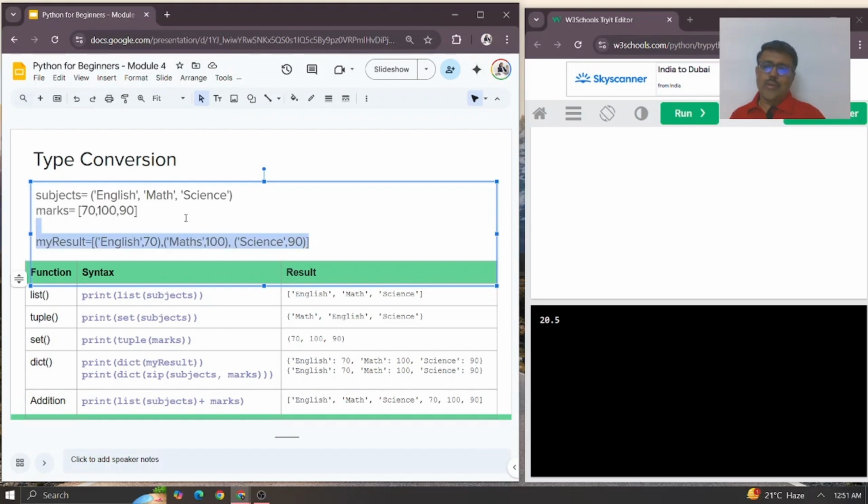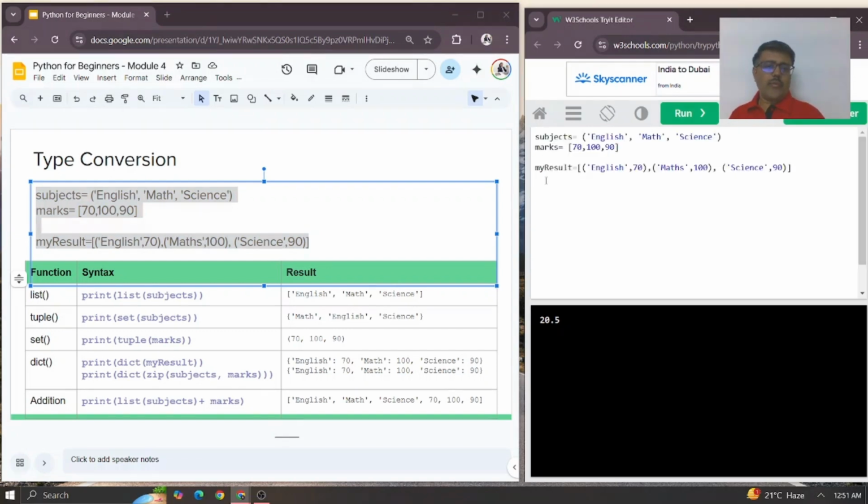Okay, so let me copy this. All right, so we have now, for example, subject. It's all English, math, science, given inside a tuple. Marks I'm just giving 70, 100, 90, but I'm putting it in a list. And then my result, that is nothing but English 70.